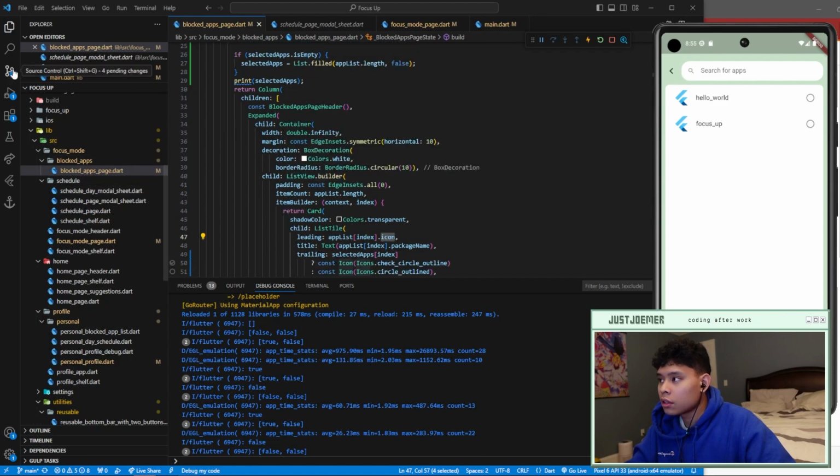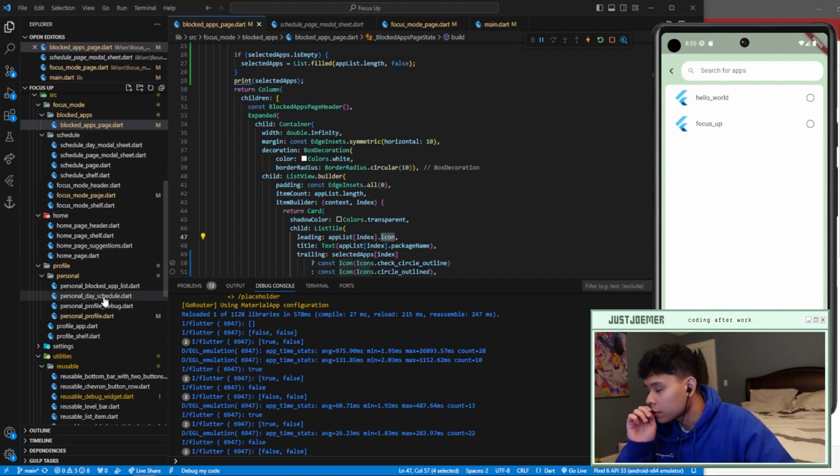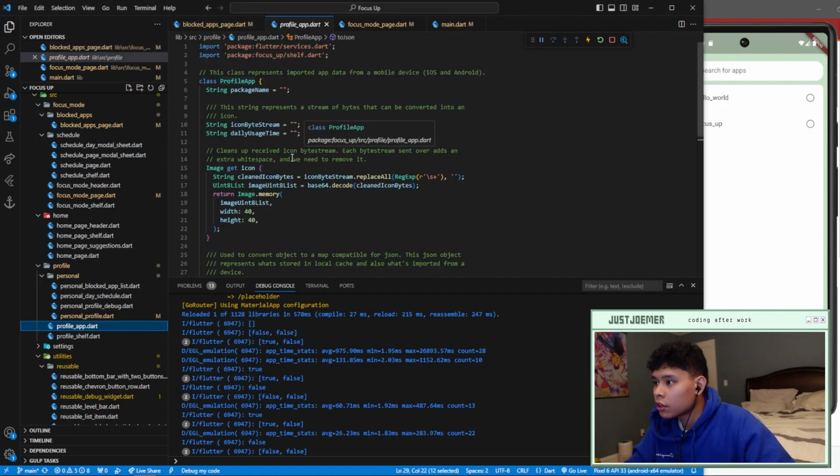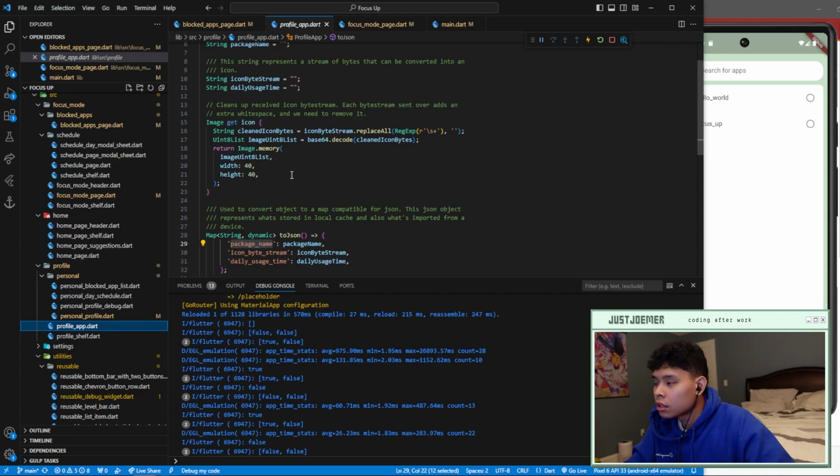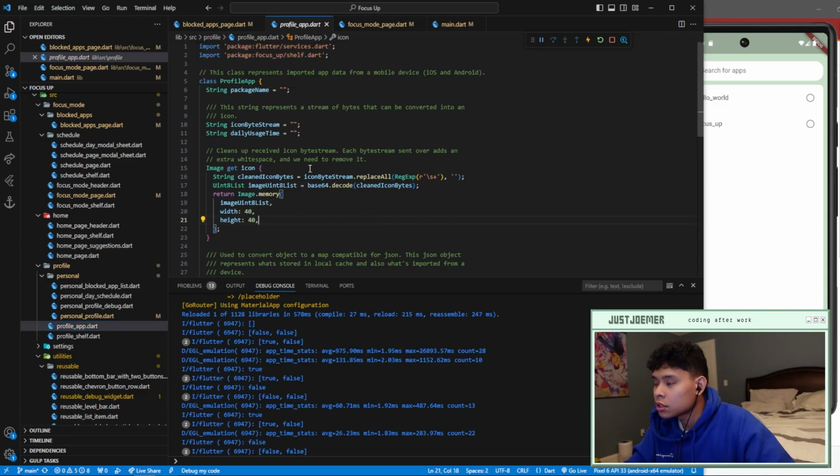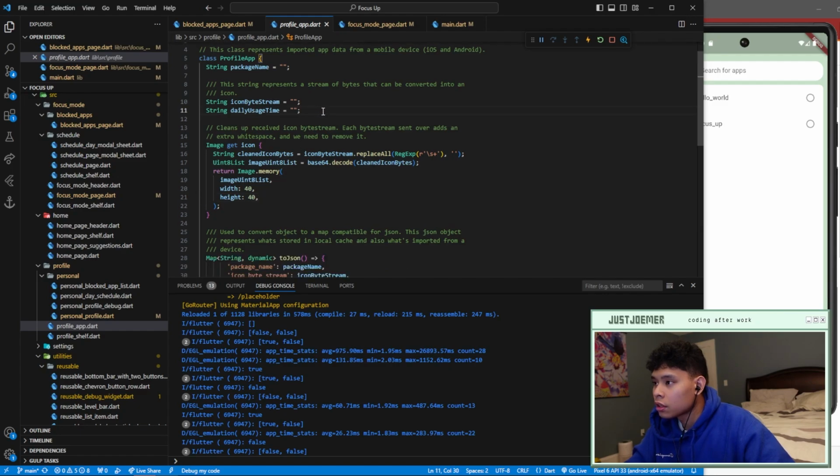All right, let's see. Let's try to optimize that, yeah? So in profile app.dart, instead of generating the image all the time, we should save it.